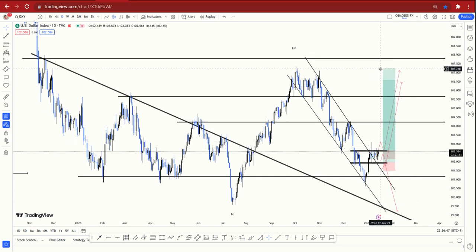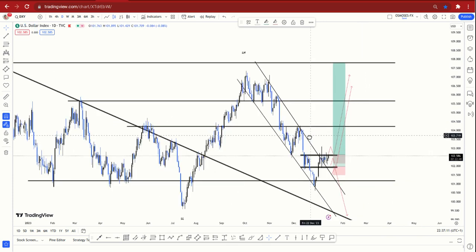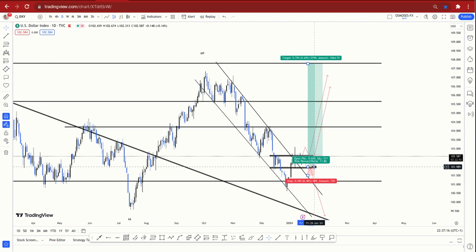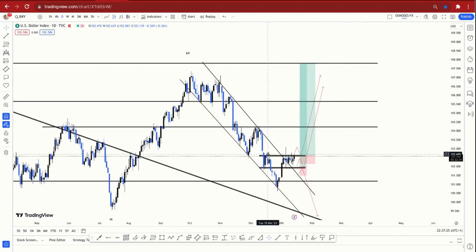So where am I going? Heading for this high, because we have to take out these hold liquidities that are hanging over here. After all, we've taken out the inside range liquidities. All these lows have been taken out until price gets to this strong demand and could take out this. So we are awaiting the taking out of this external range. We look forward to the external range liquidity to be taken. So these are my directions for the XY.